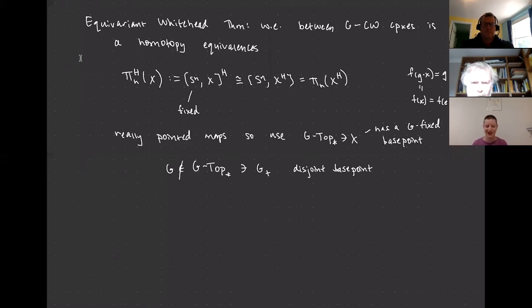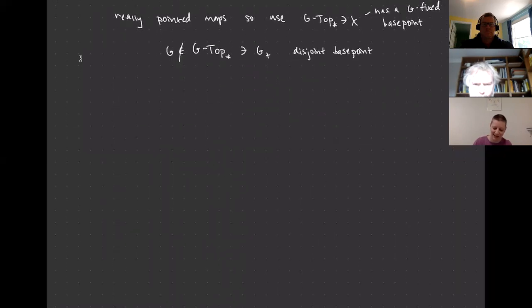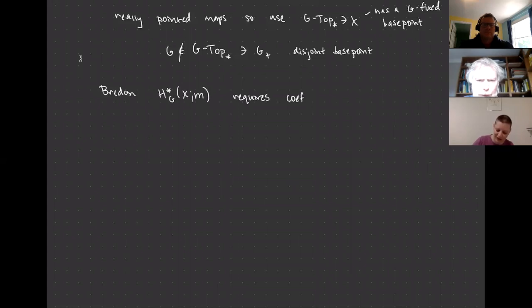Okay, so with this category, these are the things we want to think about, but what we really want to do is compute equivariant cohomology. So Bredon defined an equivariant cohomology theory, taking into account the G action on these spaces. So I'll decorate it with a G to say that it's equivariant. And you notice pretty quickly that this M that I'm writing as the coefficients can't just be an abelian group. It really requires an entire coefficient system. Okay, so what do I mean by that? Well, I want to be able to evaluate this on G-CW complexes.